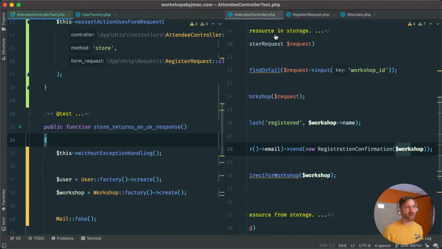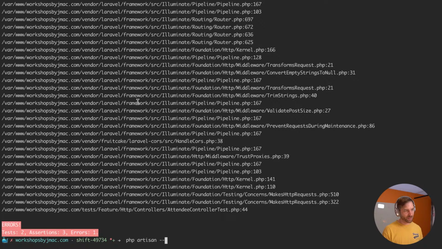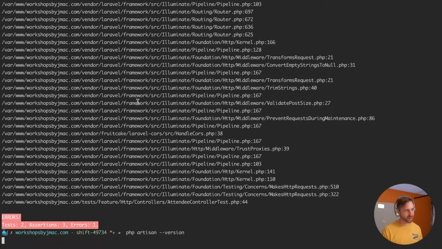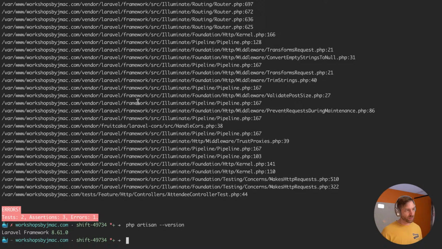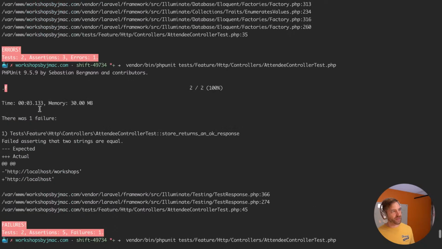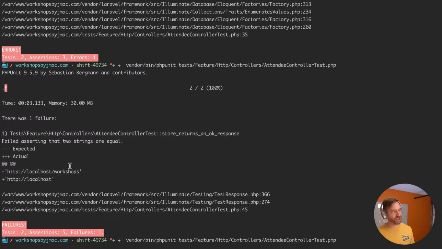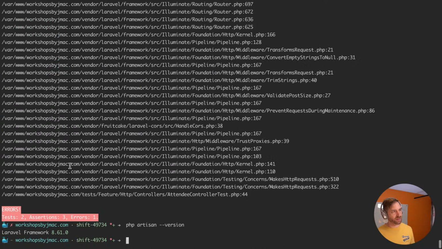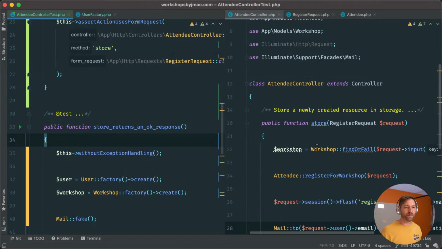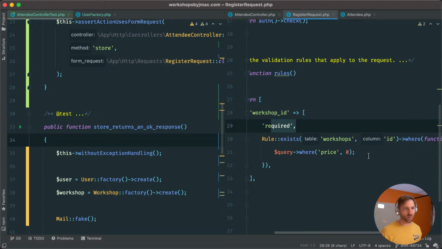All right, what did I miss? I'm having one of those days where everything feels a little weird. We're running 861. I thought that Laravel added something recently that if you had a validation error, you got a better message here. Interesting. Okay, workshop ID is required. We should be passing workshop ID in, and then the workshop.